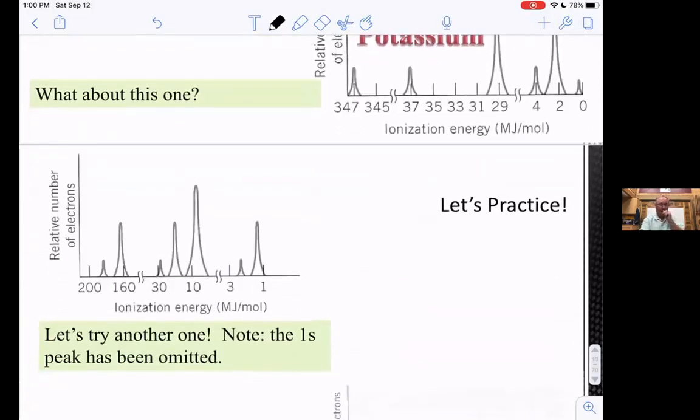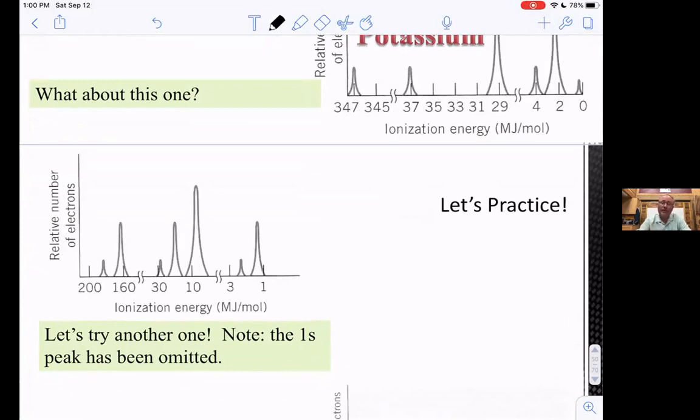So this one here, again, put this one on pause, but read the little note on the bottom and see if you can figure it out. You didn't push pause, and then come back and tell me, or watch me. Okay, so let's try another one.